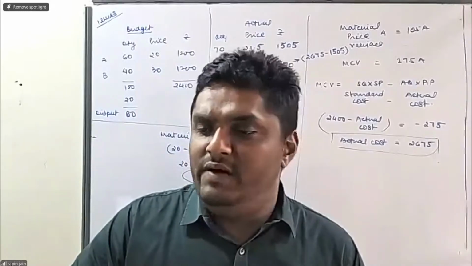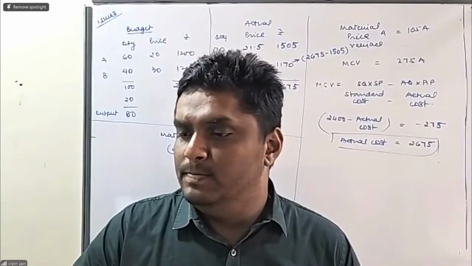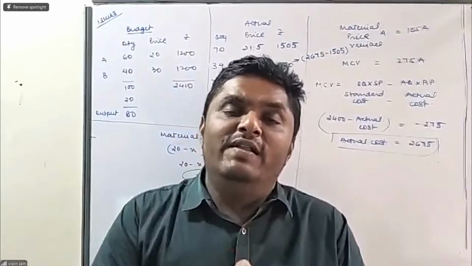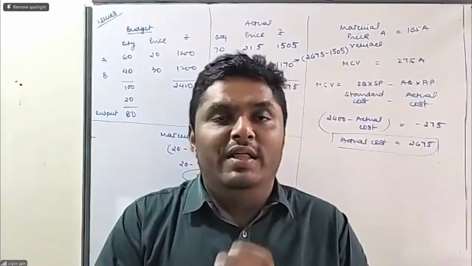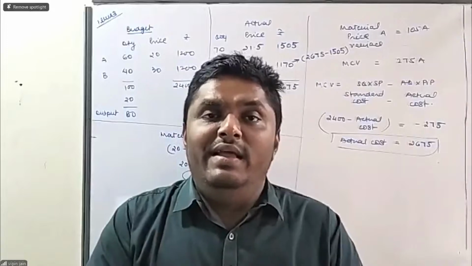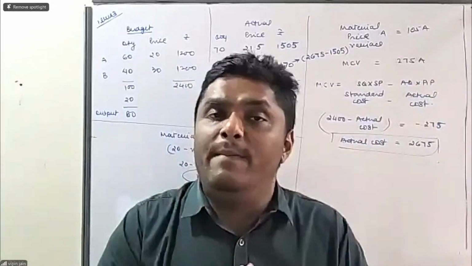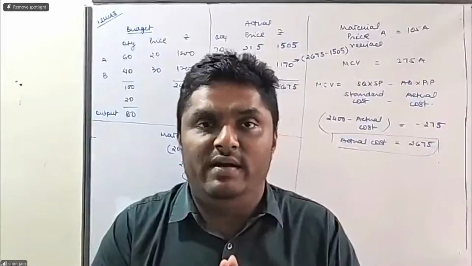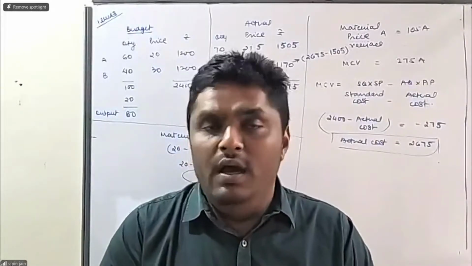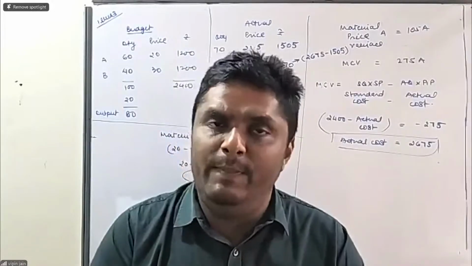We are done with material variances. I hope you guys are thorough with the concept. We have discussed all the variety of questions, wherein if the question is silent about output, then, very simple, guys, assume that the output is same. Second thing, very important, if the output is not same, we have to make it comparable. So we have to prepare revised standard. Then apart from this, we have discussed a few missing figure questions. I hope you guys are thorough with the concept. Still, if you have any doubts, you can please post.